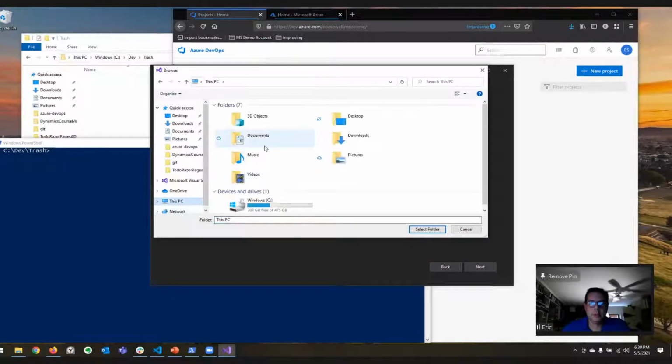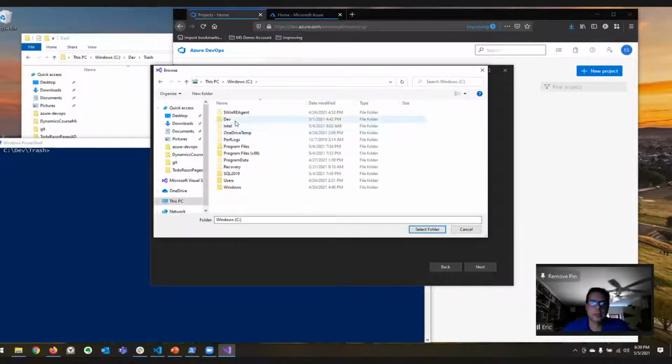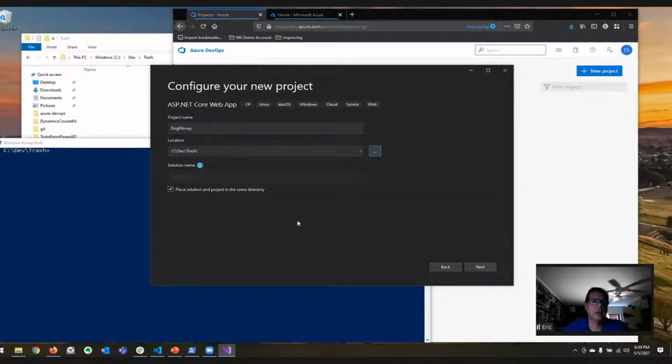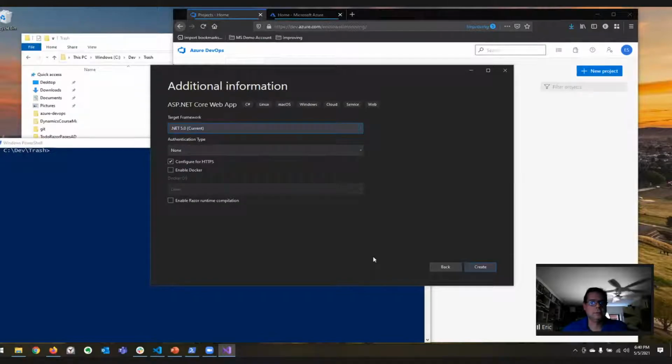All right, so where is this going to go? I'm going to put this where I put my codes, in this little folder here. This is trash, not because what we're doing is trash, but because this is going to go away as soon as we're done. I'm going to create a project called Dog Money right here. It's going to be a .NET 5 app. It's not going to have authentication. It's really just going to be a very basic kind of app.